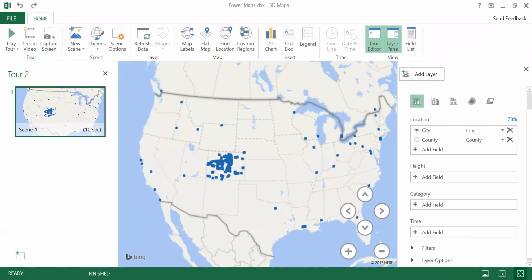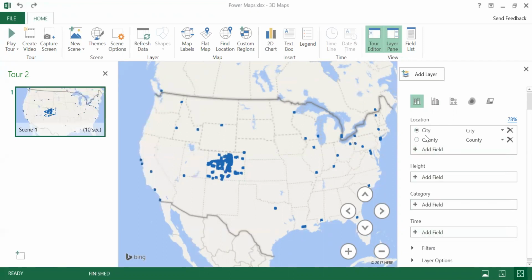So this map is powered by Bing. And over on the right-hand side, similar to a pivot table navigation pane, there are areas where you can add your data: location, the height of whatever you're putting in there, categorical data, and then a time.